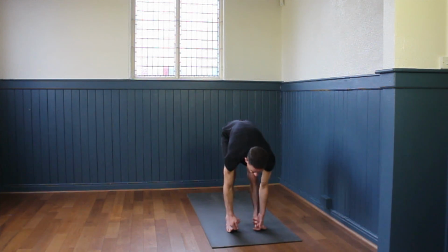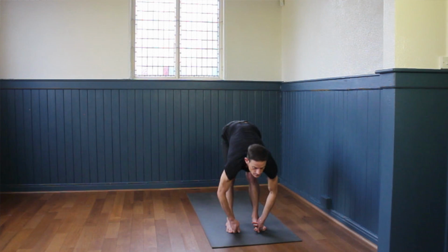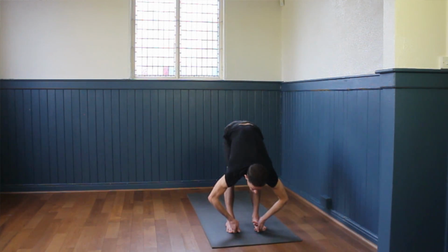Inhale, lift the gaze, and lift the chest. And this preliminary movement before we move down into the posture and exhale is what we want to take some element of with us. So it feels more that your chest is lengthening down towards your legs and your head is hanging. That's already 1 breath.